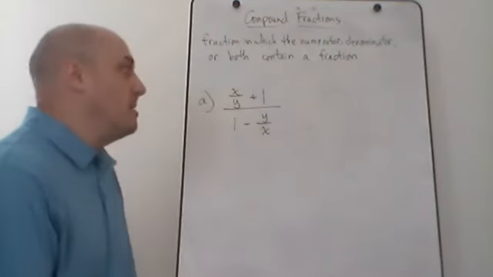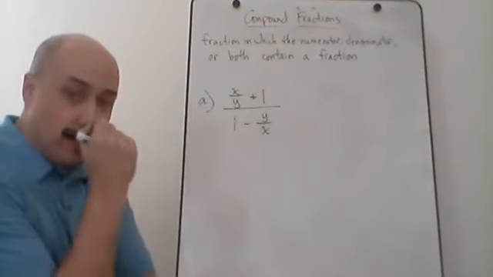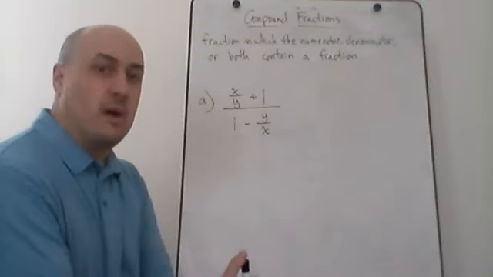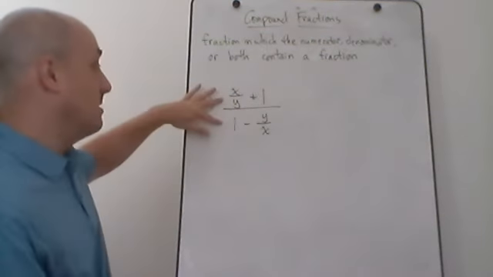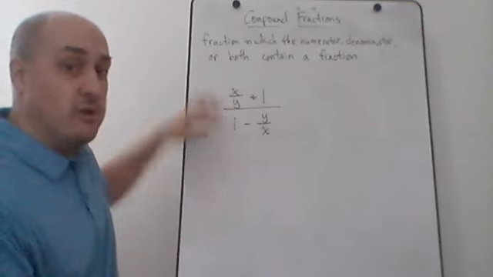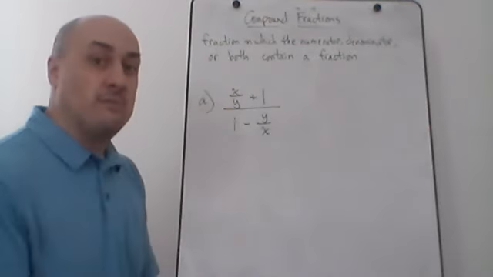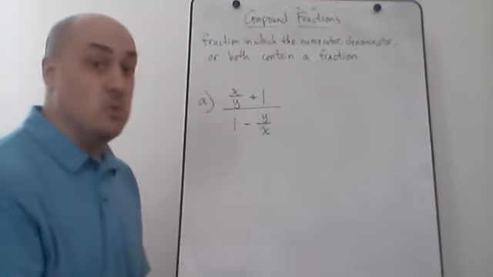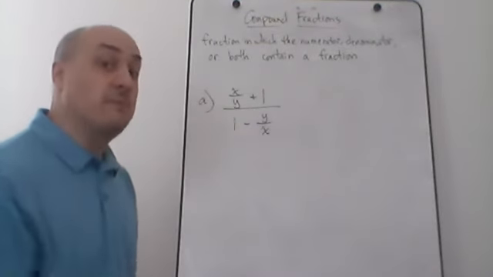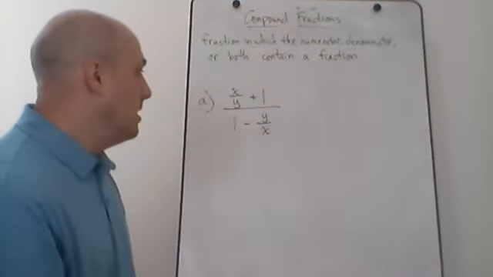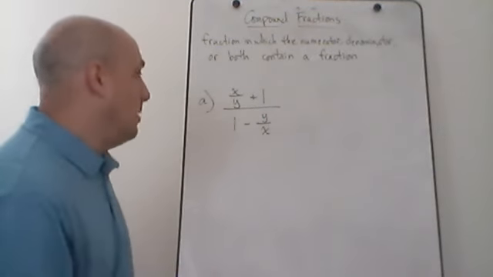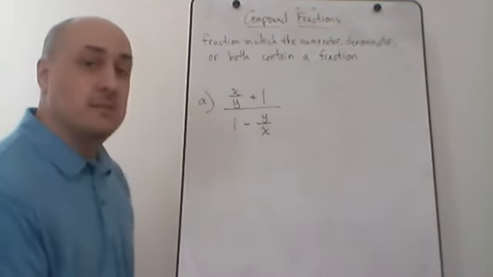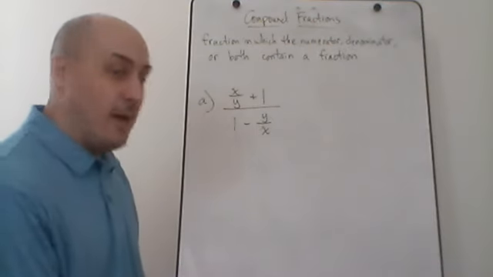When we talk about simplifying a compound fraction, basically we don't want to leave fractions within other fractions. We want to take something that looks like this, where we have fractions in the numerator and denominator, and write that as just a single fraction with one numerator and one denominator, and no other fractions within the numerator and denominator. That's what we mean by simplifying a compound fraction. All right, so we have x over y plus 1 in our numerator, and then we have 1 minus y over x in our denominator of our compound fraction.